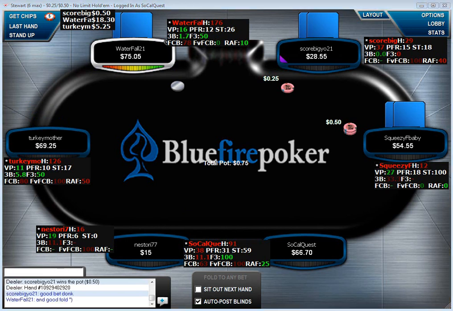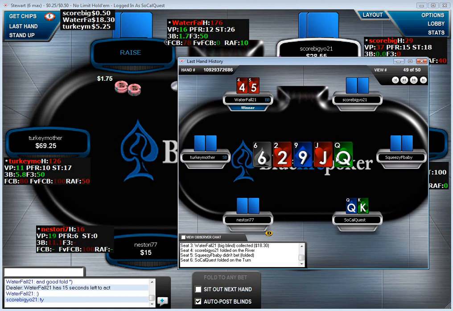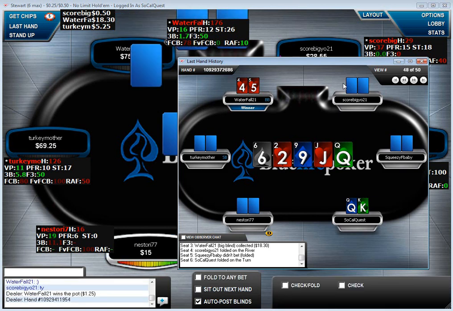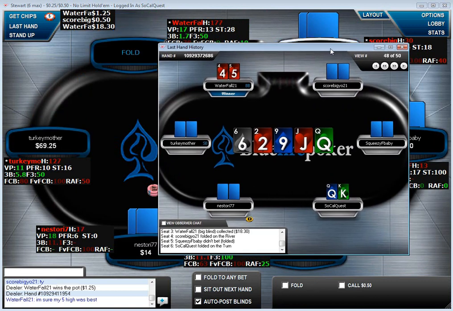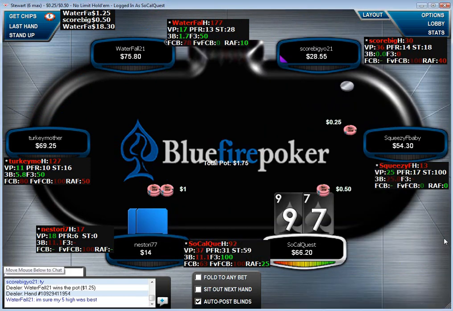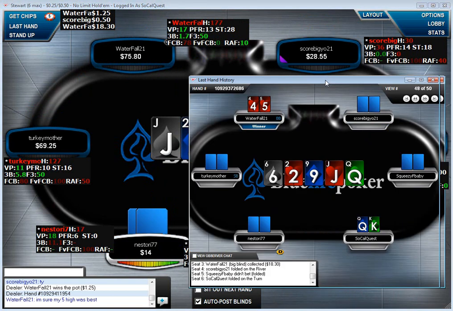Waterfall 21 there. Bet the turn with a gutter and flush draw, which is entirely reasonable, and gets called by Score Big Yo. So Score Big Yo here could have 8-10, which will fold. Queen Jack or Queen 10 just got there. It's going to be pretty difficult for Jack X to fold, and maybe a pair of nines.